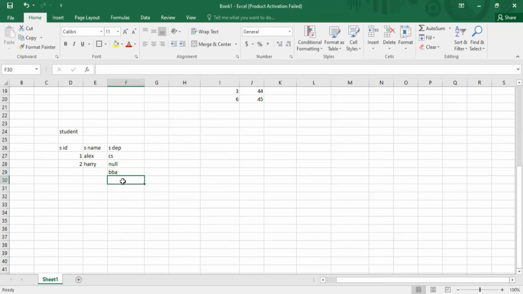And if we have a name and there is not any ID for that, and there is not any department, it will insert null values here. So it will consume a lot of space, and there will be a lot of problems in this.